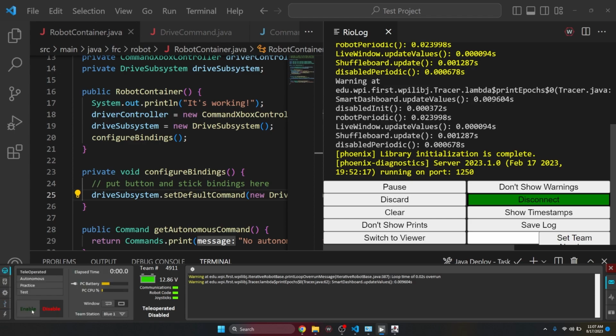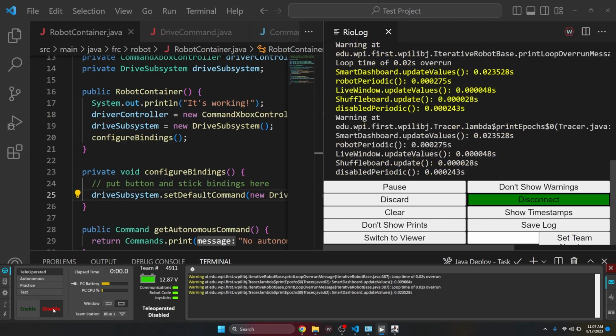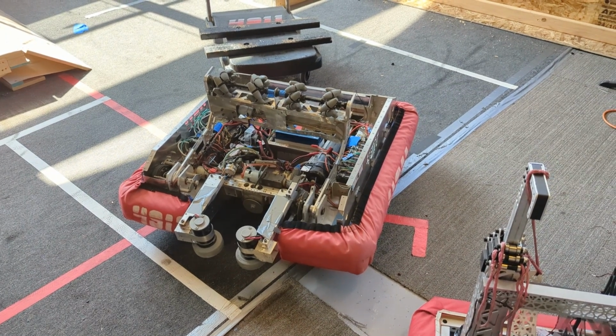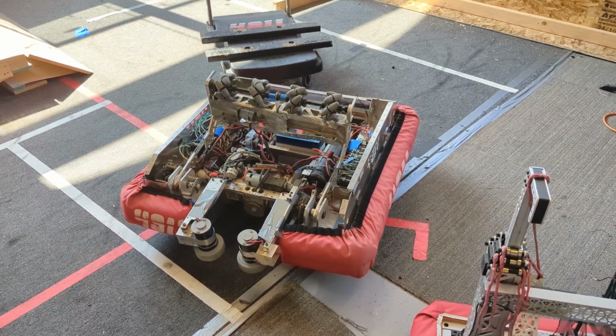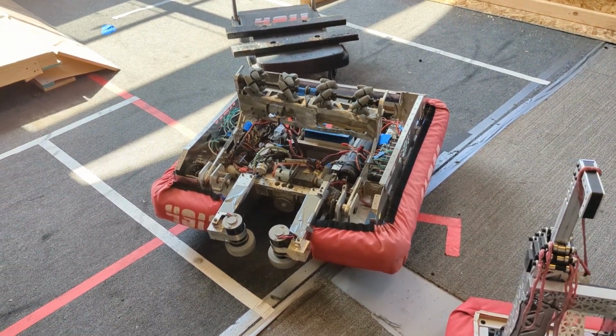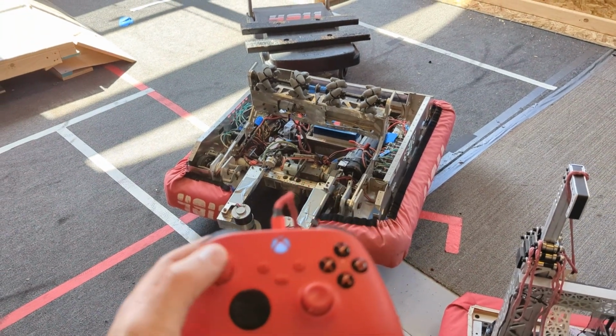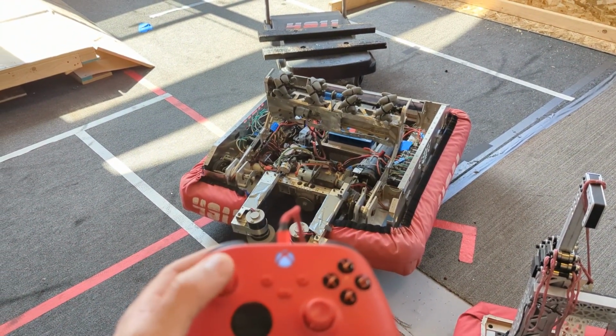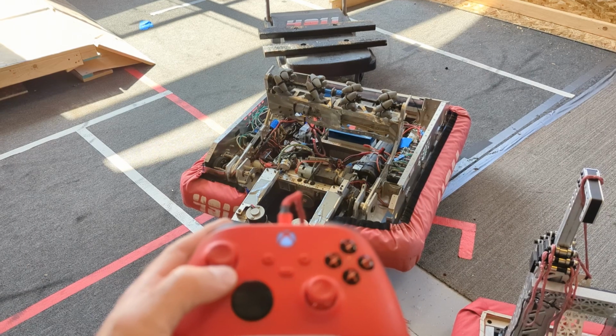I'm alone in the lab, but I'm going to say the word anyways. Enabling. And now I'm going to try driving the robot. Okay, I want to show you what's happening here. You couldn't really see it from the screen capture, but I'm going to show you what's happening. So on the left-hand side, I have this thumbstick. When I push it forward, the robot should go forward, right?